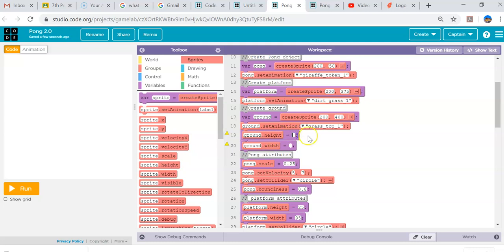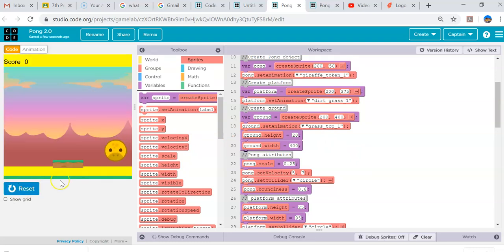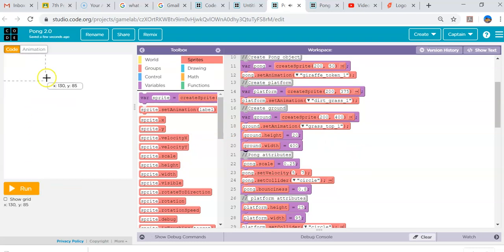My height, I've already played around with it and decided how I wanted it to be, is about 20, but I want it all the way across the bottom. So this should be my width, should go right up to almost 400 in there. Now let's take a look at my ground across the bottom. There it is. That's going to be my sprite that my token's going to collide with, and subtract 1 from my lives.